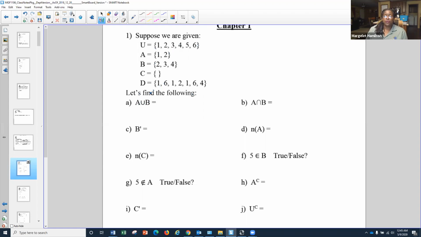Now, when you're dealing with these problems, it probably will be best if you write it out actually as if you were filling in a math problem. So A union B, write out what's in A, write out what's in B, keeping your symbol and your structure of whatever your problem is, keep the same structure so that you can then answer the question.